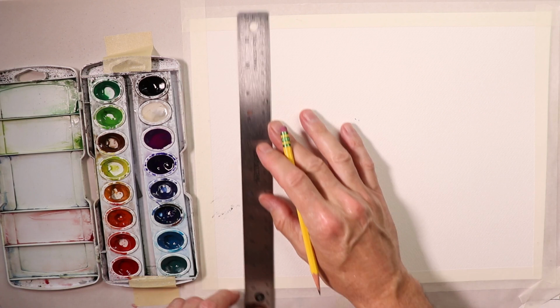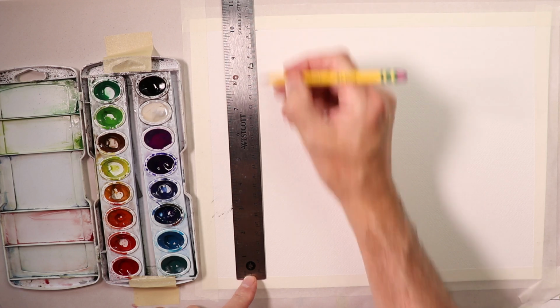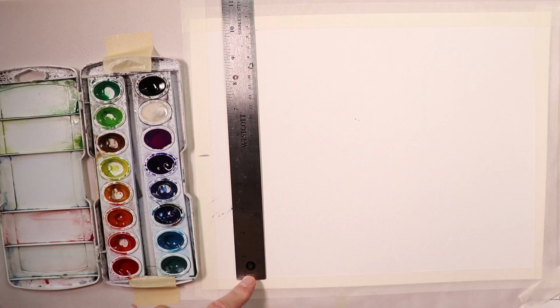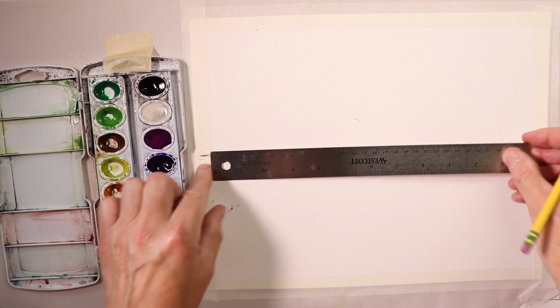Here's the halfway point. We could even say, hey, let's take a ruler. We have our ruler here. Our canvas is our rectangle. Our watercolor paper is 10 inches high here. So the halfway point is 5 inches. So we make a mark there, 5 inches. That's that halfway point, center point. That's the halfway point on our canvas.